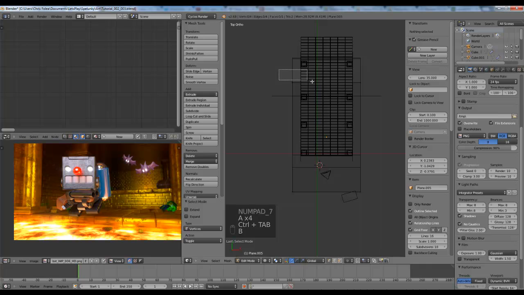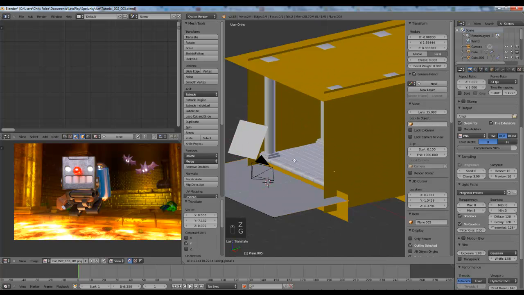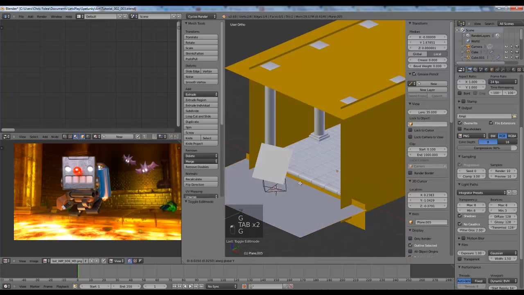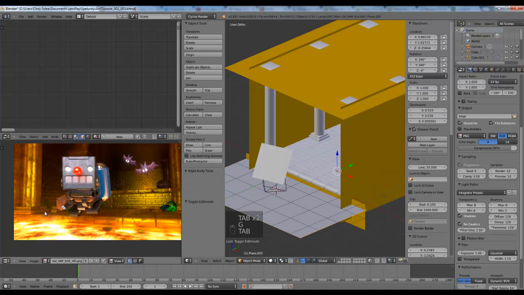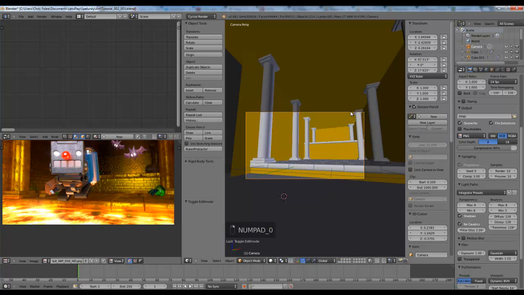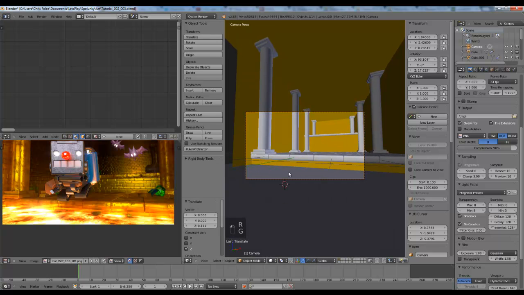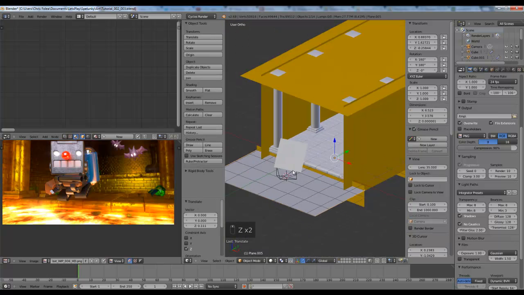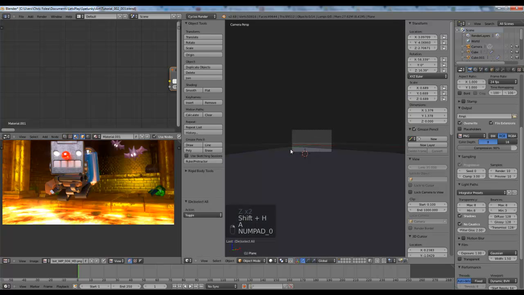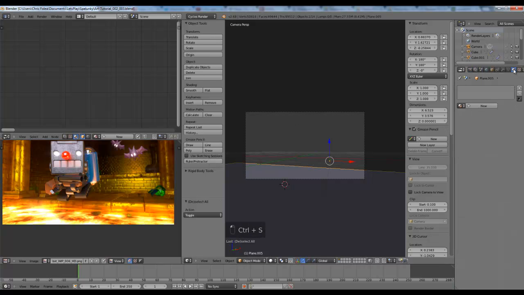So we're going to scale this down like so until it goes up to the wall. And the lava was a tricky one, and I'm still not completely satisfied with how it looks, but it does look cool. So I'm actually going to lower the camera some and rotate it down some just so we can see more of the lava. We only care about what's in the camera view. We don't really care about how the object looks by default. But the lava is going to be a mixture of diffuse and emission textures. Let's go ahead and save.